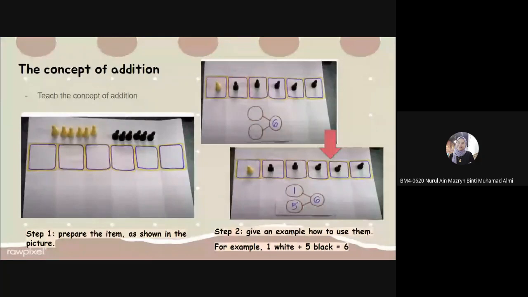Okay, so actually we can say addition as grouping, or we can say this is the set model, or altogether model. So what she has shown here is the altogether model. So 1 and 5 altogether becomes 6. She has explained the altogether model together with an activity. So this one is good, okay? This one is okay, Mazreen.